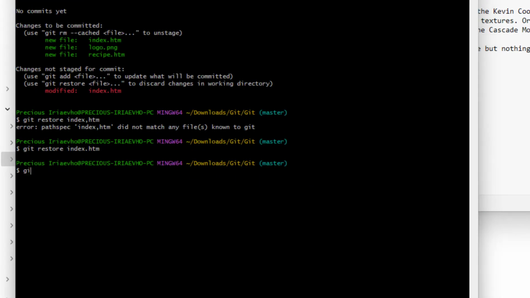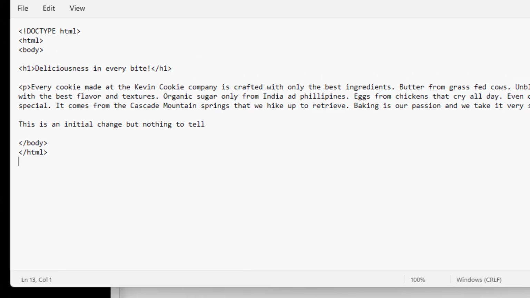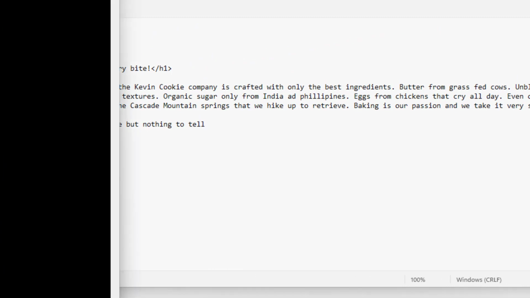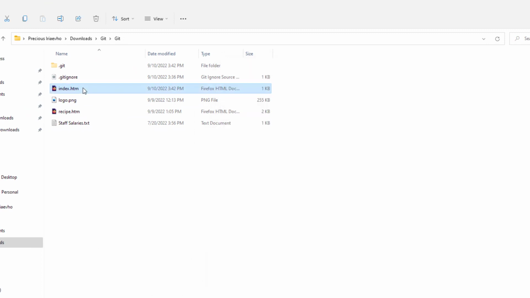Let's try git status once more. You see, the modification has not been noted because Git has erased it. Let me drag that file back to Notepad. Let me open it back in Notepad and let's see if that's correct.